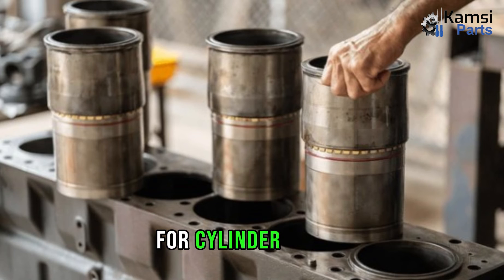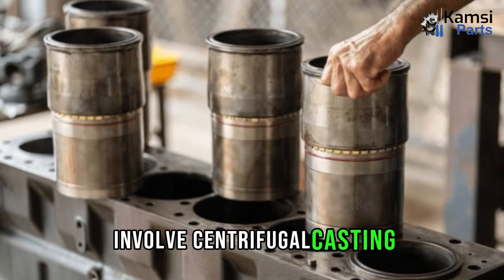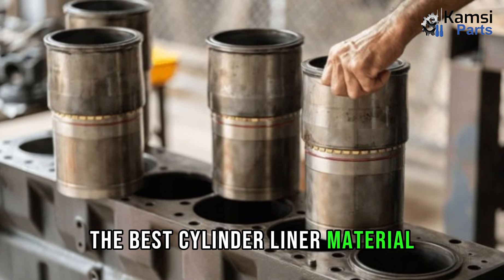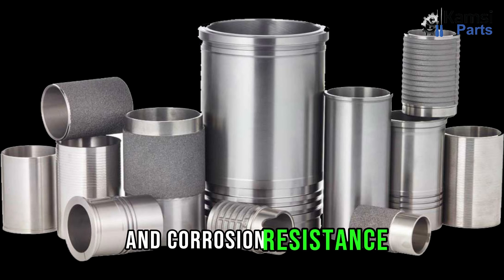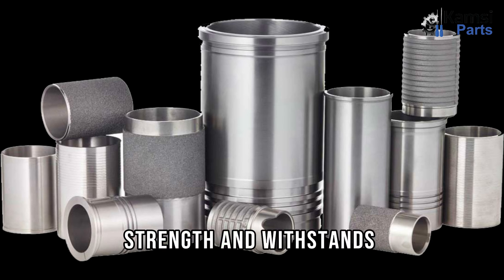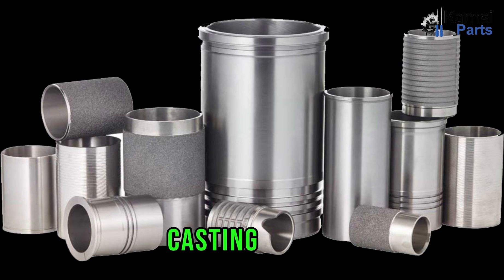Materials used for cylinder liners. Cylinder liners are primarily crafted from cast iron due to their inherent lubricating properties, porosity, and exceptional damping characteristics. The manufacturing process involves centrifugal casting, starting with raw materials sourced directly from the blast furnace. Various alloying materials are used: Chromium enhances liner hardness, wear resistance, and corrosion resistance, ensuring extended durability. Molybdenum improves wear resistance, strength, and the ability to withstand high temperatures and pressures. Nickel additions enhance machinability, uniform strength distribution, and overall casting quality.